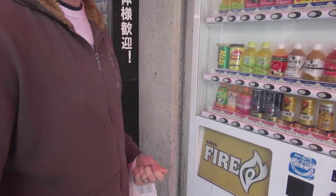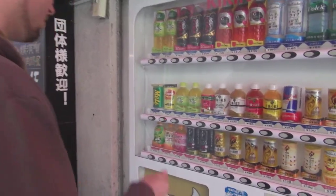Item number two we got out of the vending machine today is something neither one of us have tried. It says 'happiness' — which you can't go wrong with. When you see happiness, you have to buy it. Happiness is always purchasable. If happiness is for sale, you should probably do it. And we found one called Happiness, which looks good and happy.